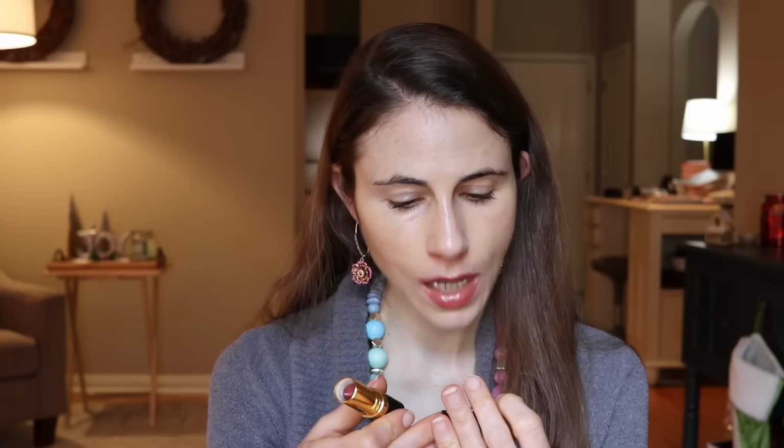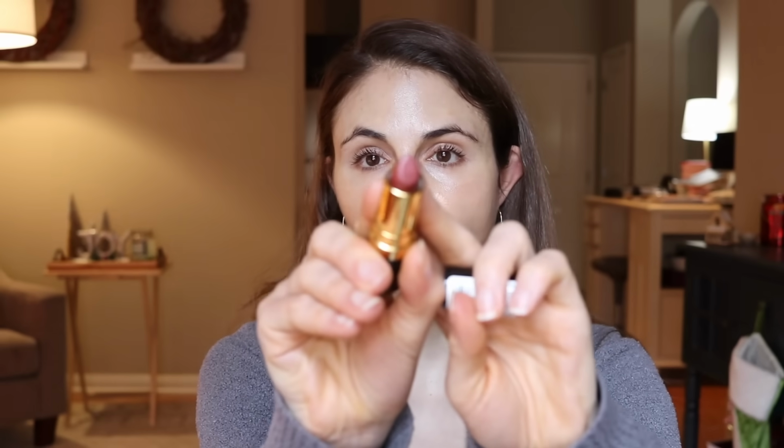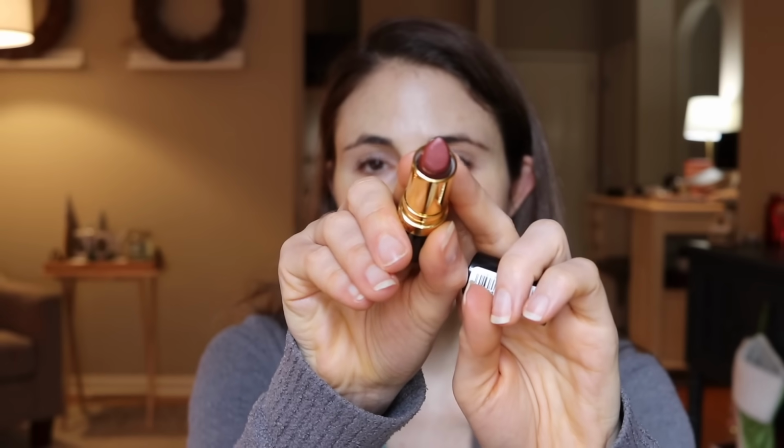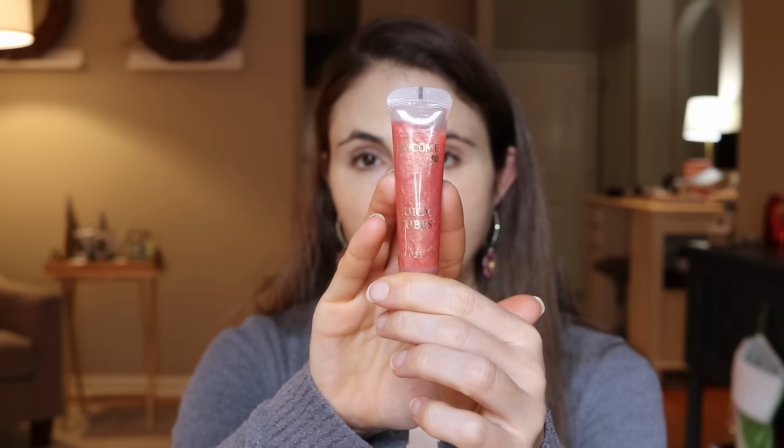If you didn't notice, I decided to wear a lipstick today, and I went all out. On my lips, I have 2 products actually. This is the Revlon Super Lustrous Lipstick in the shade Golden Pearl Plum. I'm trying it out for the first time. It came in a box of 3 lipsticks. That is what I have on the bottom, and on the top over it, I put my Lancome Juicy Tubes in Magic Spell. My lip gloss is popping. It kind of matches my earrings and the purplish pink in my necklace. I thought I would share that with you guys.